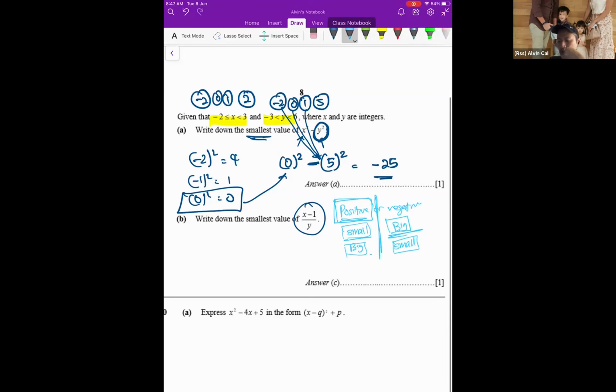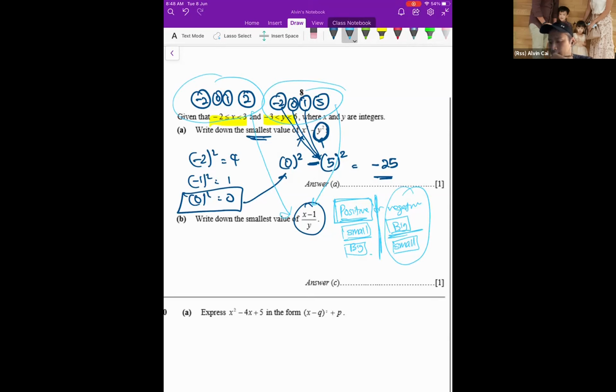Let's take a look. Is there a chance of getting a negative value? Of course, it's a yes. So we're going to do a trial and error. We just use all this set of numbers that's given. We try to pump it inside. Okay, so if it's a negative value, top must be as big as possible. Okay, so I will try to use two.